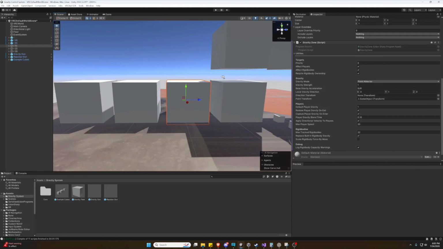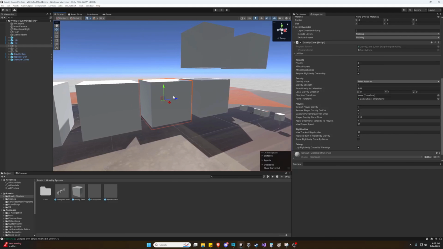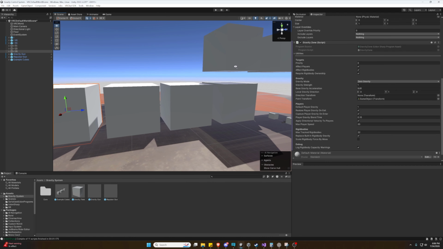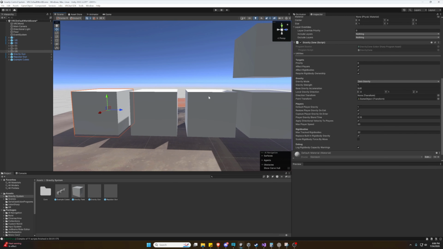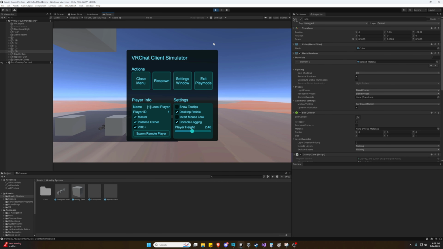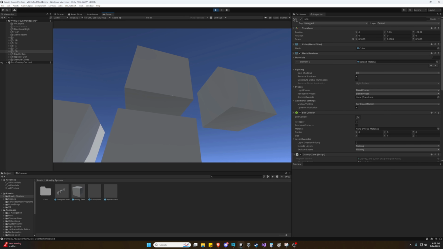Okay, point attractor is when you set a point, and once you're in the zone, it attracts you towards that location, kind of like our black hole asset, if you've seen that video. We have our point repulsor, which does the exact opposite. It pushes you away from a point inside a zone. And then we have, of course, zero gravity. So that's quite a bit to look at. Let's go ahead and hit play and just kind of go through that. The other things are going to be way more self-explanatory. This is more like zones and fields to set up in a world for whatever reason.